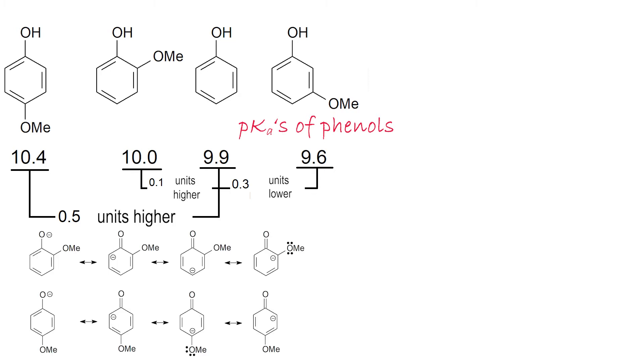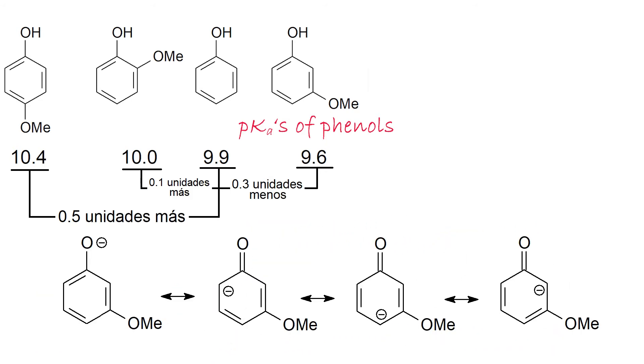As always, any group in ortho and para is able to interact directly with the negative charge. The lower acidity displayed by ortho and paramethoxy phenol suggests that the O-methyl group does not come along with negative charges, due to the repulsion with the electron lone pairs of oxygen. However, in the meta position, the O-methyl group does increase acidity, although only slightly, because the oxygen can exert its inductive withdrawing effect, slightly stabilizing the negative charge, avoiding its direct destabilizing interaction with it.